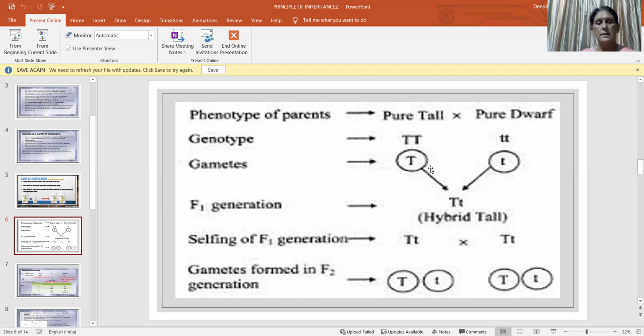So here, in the case of the law of dominance, up to this point, this type of hybridization experiment is performed. Pure tall crossed with dwarf, the F1 hybrid always produces tall. It is called the law of dominance or dominant trait.